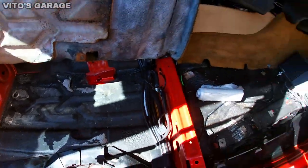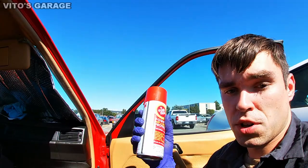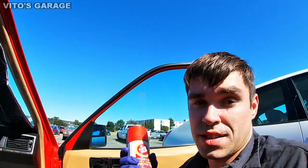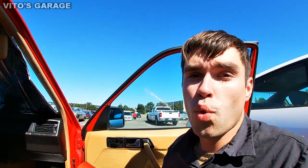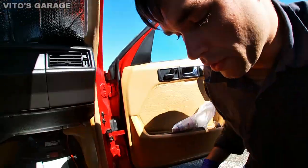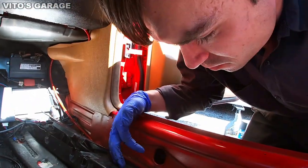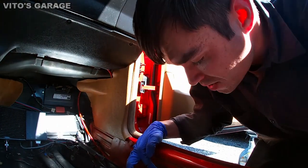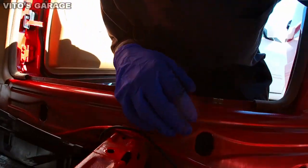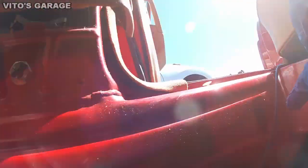And also another thing that I did is I used my favorite fluid film. This is one of the best undercoating methods that you can do to your car. And actually the W201 chassis is really nice because if you look right here, they have openings for access to your rocker panels and all that stuff. All these holes right here that you can see are really nice.